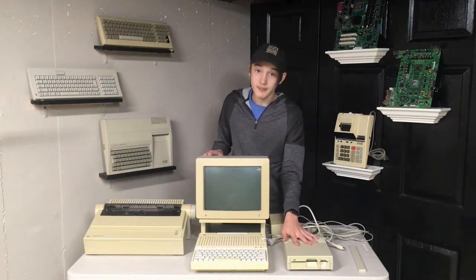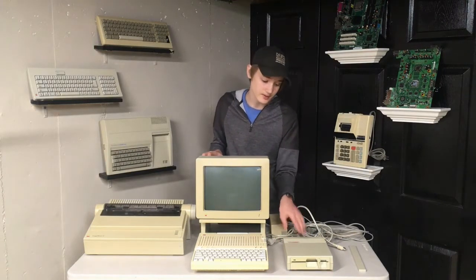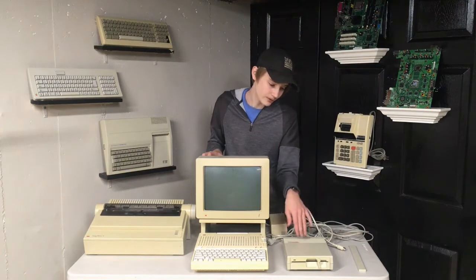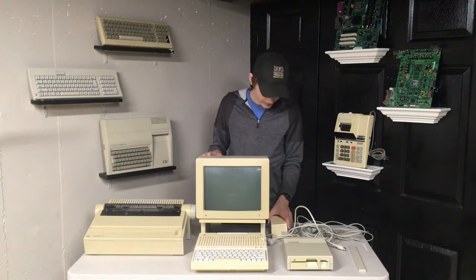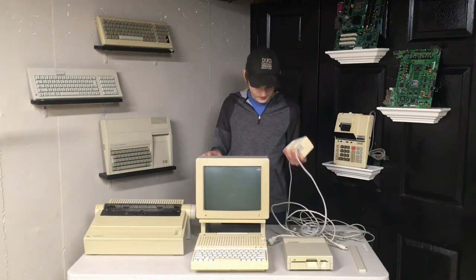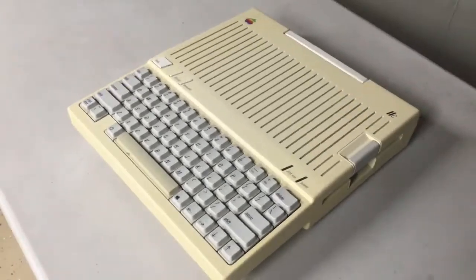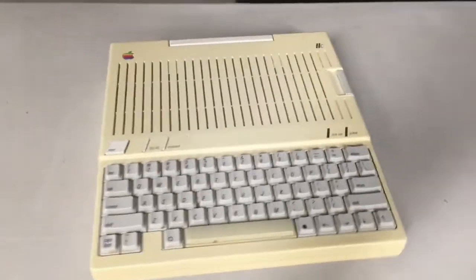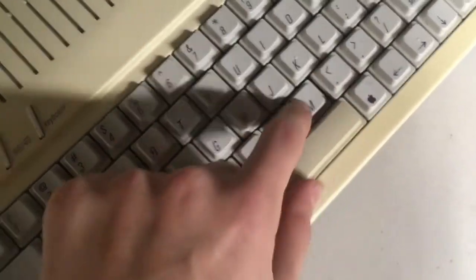The Laser floppy drive however is the only thing that's not really functional - it spins up but it does not read from any disks, so I have a feeling it just needs some new lube on the drive rails. This also needs some cleaning, although not as much as everything else. The power supply - again yellow - and the monitor also need some cleaning as well. So with that said, we're going to be doing a lot of cleaning in today's video. Here's the Apple IIc itself - as you can see this thing is incredibly yellowed.